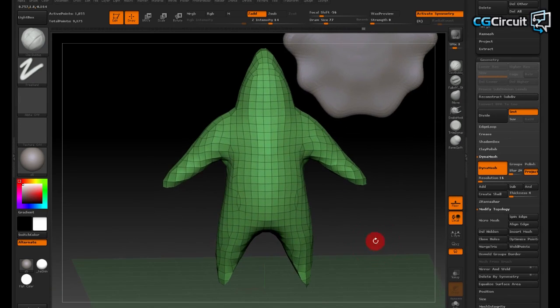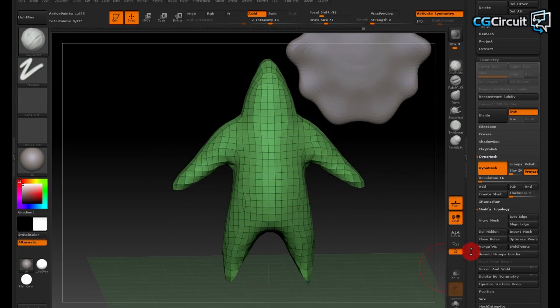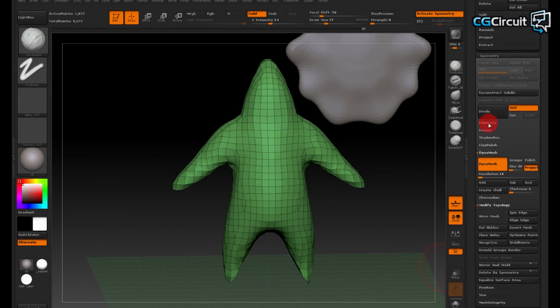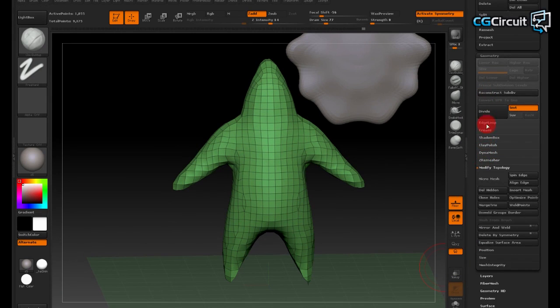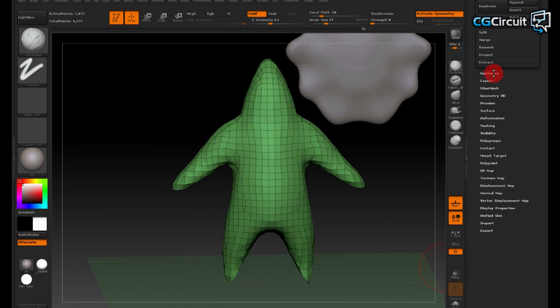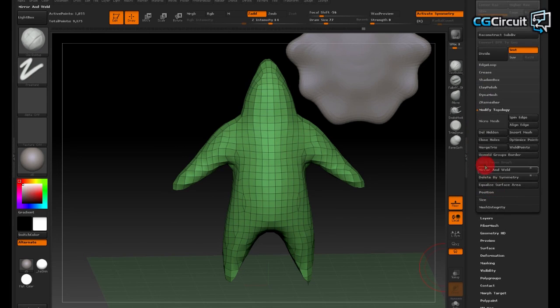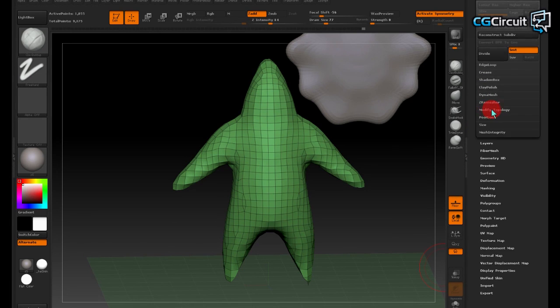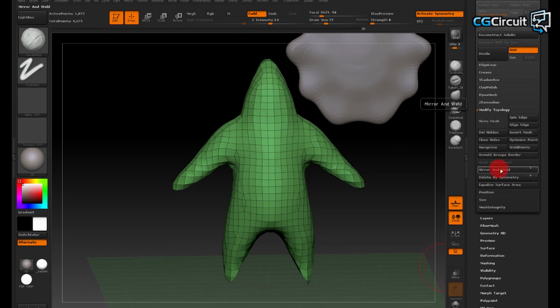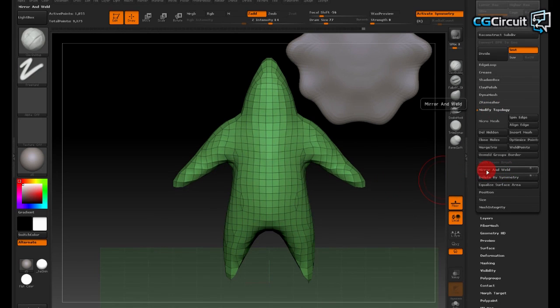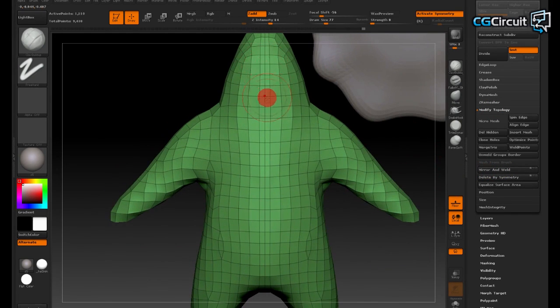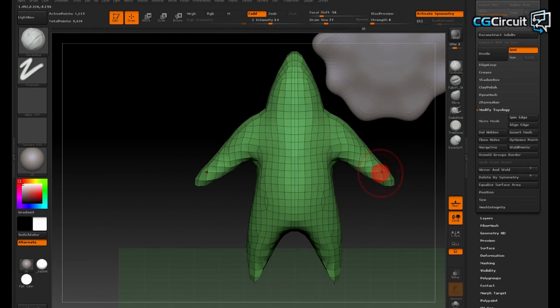So you can see the difference that happens when I press this button here. If you go to geometry and then modify topology, there's a button here, mirror and weld, and if you press it, if you look closely at the model here, you can see that it changed a little bit. First of all, there's now a center line, but then you can see the geometry on the side changed as well. I'm just stepping back with undoing and redoing here.